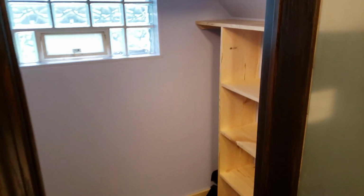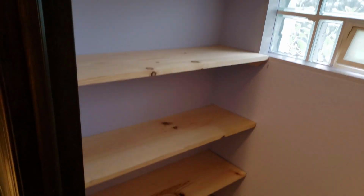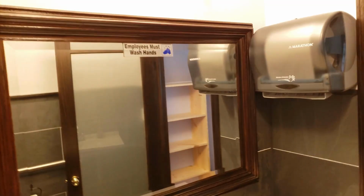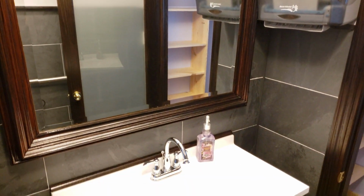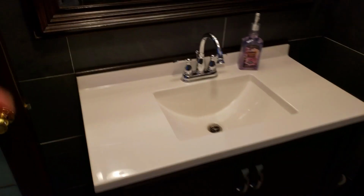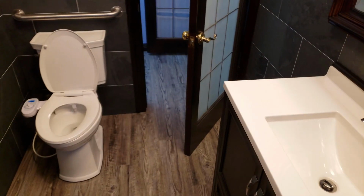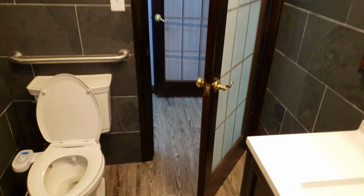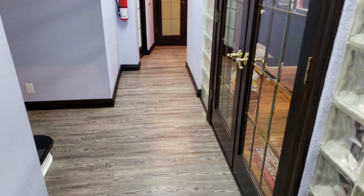We converted this shower into some little closet area, some simple shelves. So I can store everything away. I think they're gonna keep their cleaning supplies and what have you in there. Did you look from this direction? Hallway done. Trim installed and varnished.